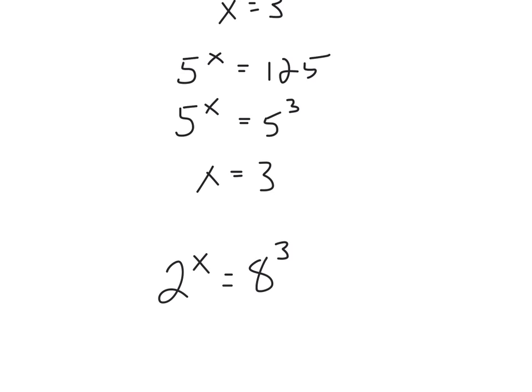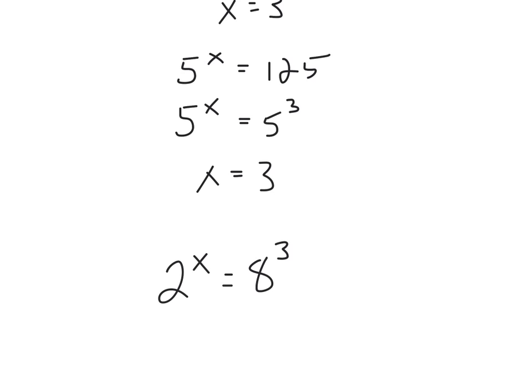Because the bases are not the same, right? 2 and 8 are not the same. Now, my last class suggested that I multiply one side by 4, that would make it an 8, and then we could just set the x equal to 3 and we'd be good, right? No! We can't do that.